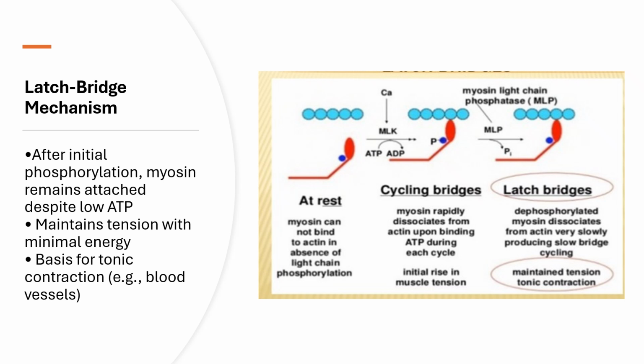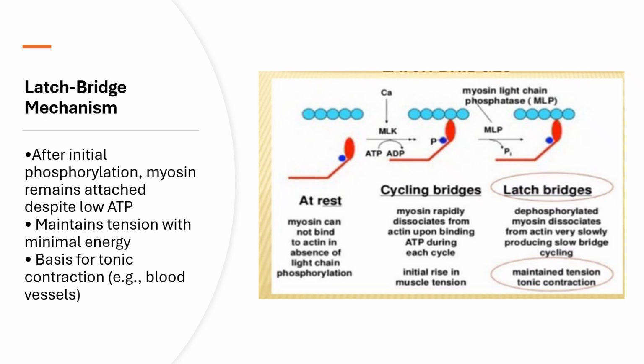After the initial contraction has begun and myosin has been phosphorylated, something unusual happens. Some myosin heads remain attached to the actin even as their phosphorylation level falls and ATP availability drops. Instead of cycling rapidly, they settle into a slower, almost resting grip. This is the latch state. Because these attached bridges turn over very slowly, the cell can maintain force with remarkably little ATP consumption. There's no frantic cycling, no heavy energy demand, just a quiet, sustained hold.